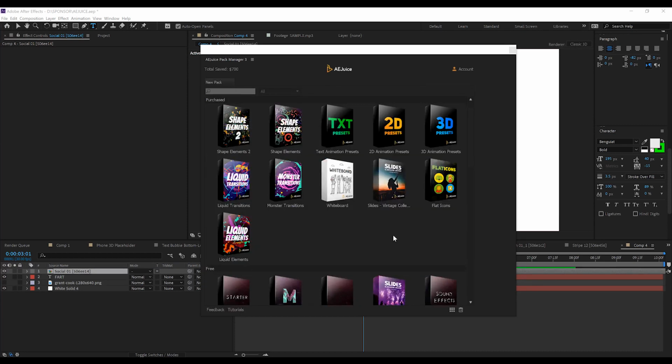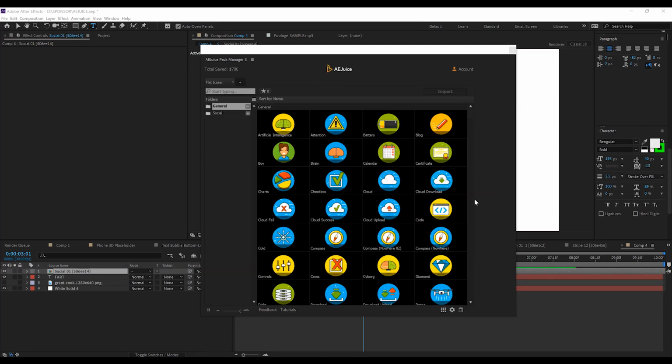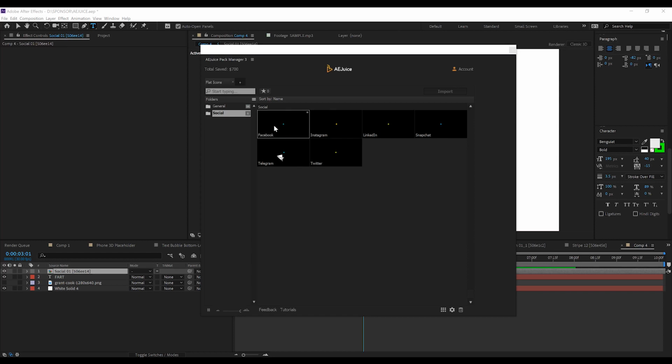Now, the last pack we do have here is the flat icons. These are really just some handy cartoon icons that you can add to your videos. I particularly like the social ones. They're just cute, you know? And sometimes you want a little cute, especially when you have a face like mine. And once again, guys, to import them, all you have to do is select them, import them.